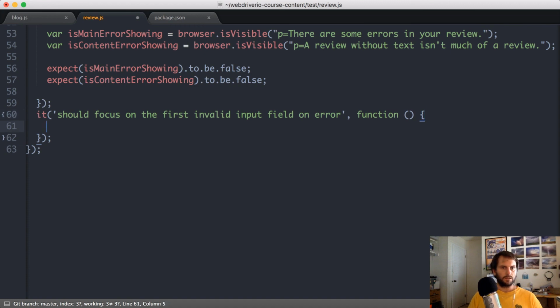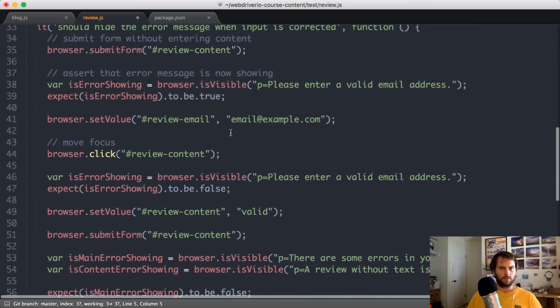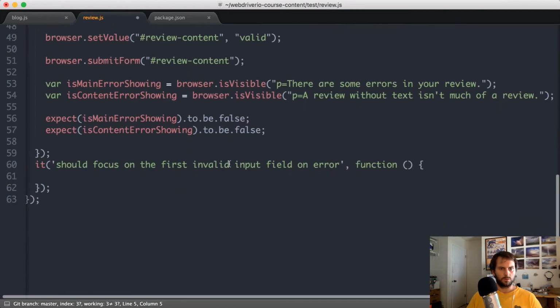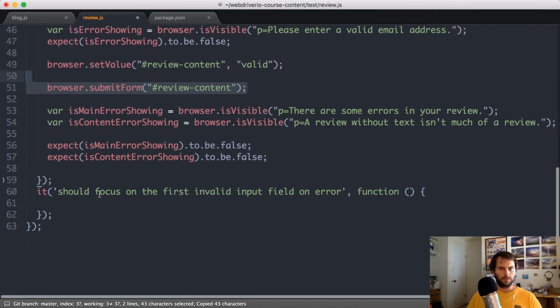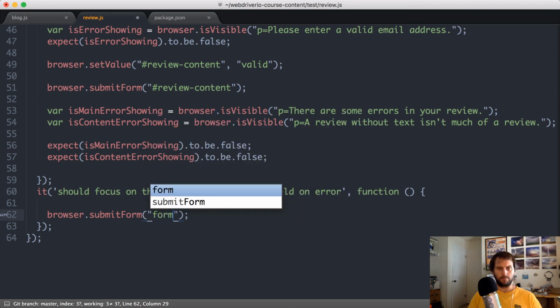And then from here, it already loads the URL. I'm just going to submit the form. So submit my form here. If you're not familiar, submitForm submits a form, crazy. And then any ID or any element you pass in that's either inside the form or the form itself would work. So I could just do this as form if I wanted to.